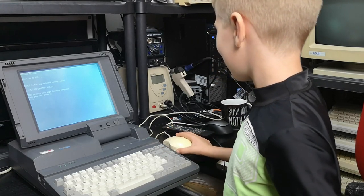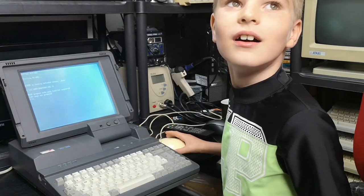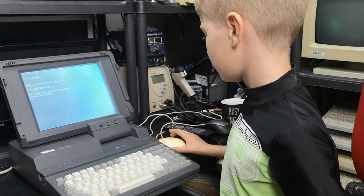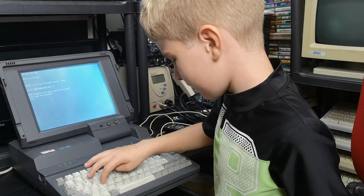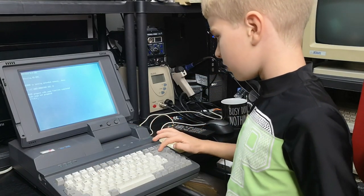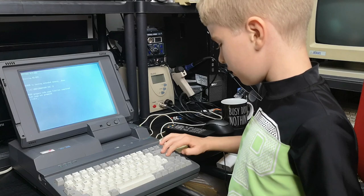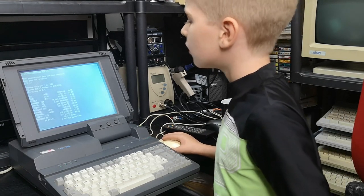No. Right, okay, it's in what's called DOS at the moment, which is a disk operating system. It's only for disks. So if you type D-I-R, press return, it shows you what you have on the hard drive. Which one is return? That one. That's what's on the computer, the hard drive.